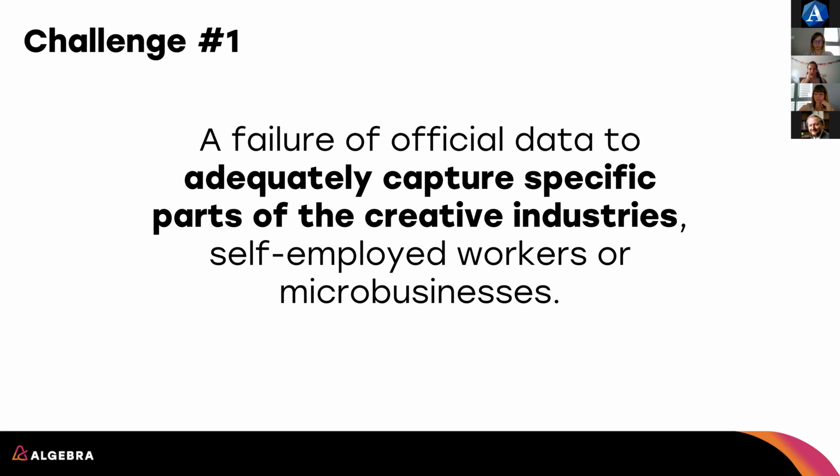So one of the challenges that we have is a failure to capture specific parts of creative industries inside the official data. We know that problem in Croatia. For example, if you want to understand how much money or resources companies invested in research, you go to the statistical bureau, but they are not really able to help you with the number because they need to calculate it from different statistical reports. So if we are able to measure what we are trying to understand here, and establish an official way to capture parts of these creative industries, then we will be able to show the real size of the industry, and that will help everyone understand its importance.